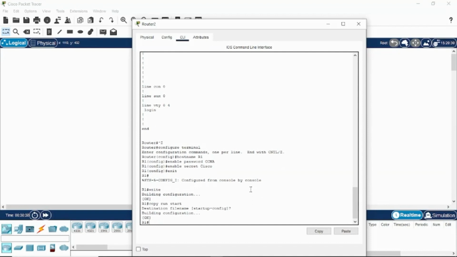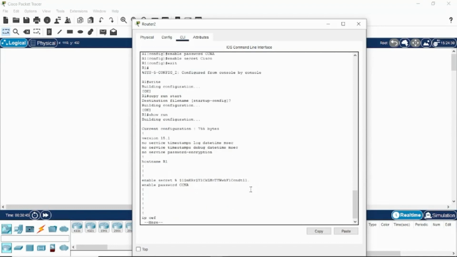Now let's look at the work we just did, or the configuration we just did, and the command is show run. Now earlier I showed you that the router wasn't configured, so it remained router, but since we've now configured and changed the router to R1, it is shown here in the running config. And then the earlier password we enabled, which was CCNA, that I told you wasn't encrypted, has also been shown here. You see the password I put, which is CCNA.